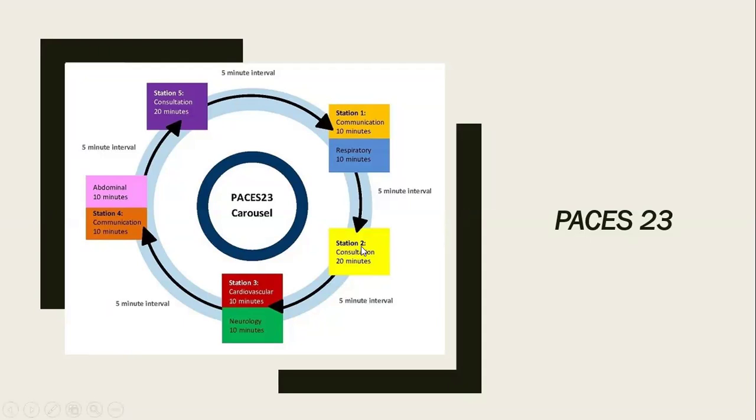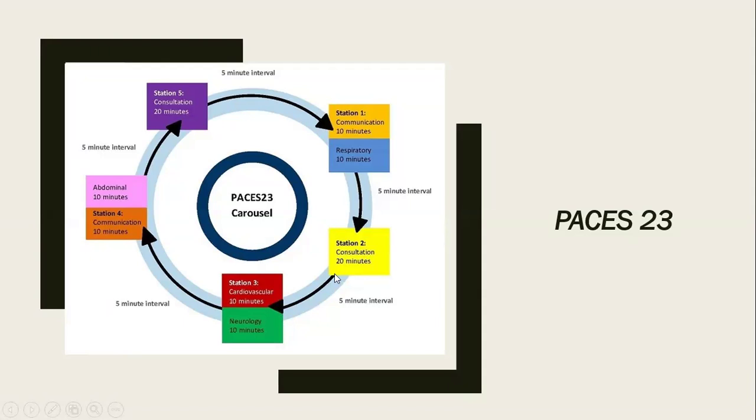Again, you will face two examiners and you will be allowed to take history and do relevant examination of the patient for the next 15 minutes. And in this 15-minute period, you need to address the concerns of the patient as well. So after 15 minutes, for the next 5 minutes, you will be facing examiners for viva questions. After that, again, there'll be a 5-minute interval.